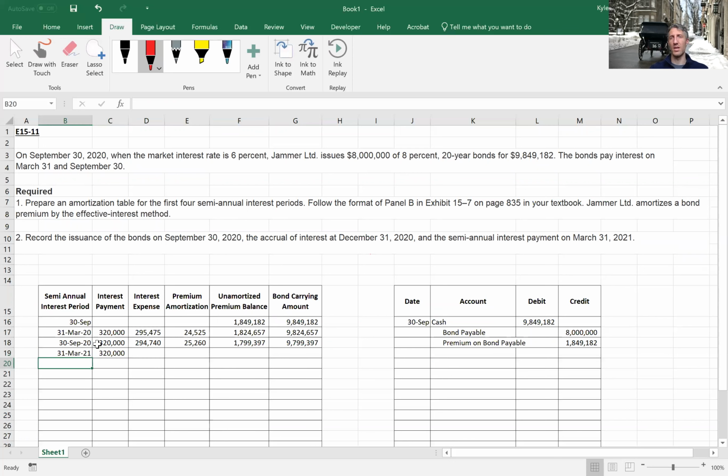The interest payment doesn't change. Remember, that's the amount that's going to be paid from the corporation to the bondholder. The interest expense will change. The prior period's bond carrying amount multiplied by the market interest rate, and then prorated to 6 months of the year, because the market interest rate is always stated annually. Which means that they need to amortize some of the bond premium in order to balance out what their journal entry would be and to lower the bond carrying amount. Which means that the unamortized bond premium is decreasing, and additionally, the bond's carrying amount is also being decreased.